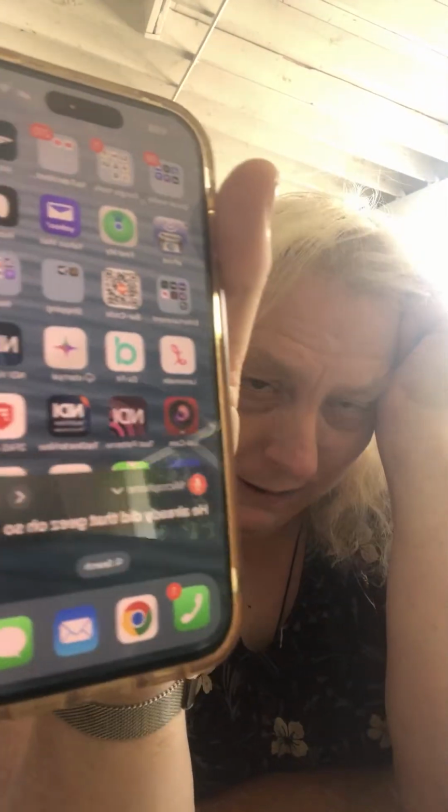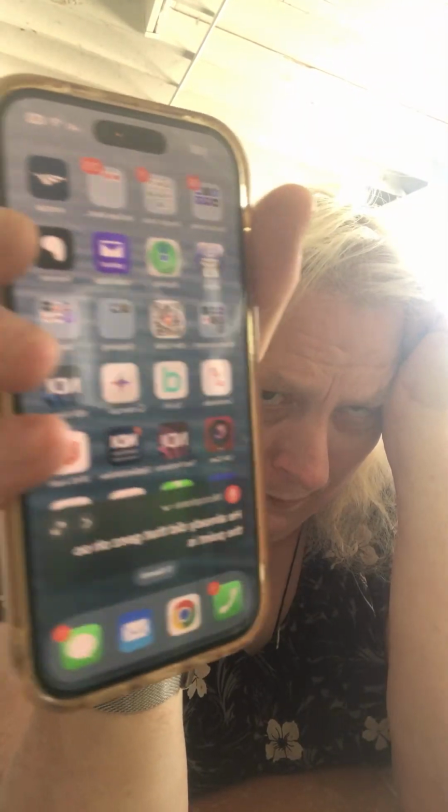I just closed the app. Oh, yeah. 1, 2, 3. It doesn't work for everything. I hate when they do that. Alright, so the point is, for example, take the Discord app.